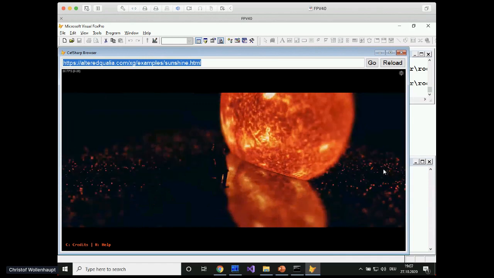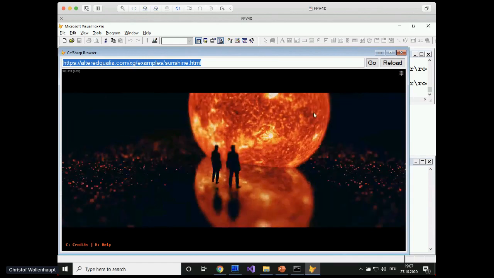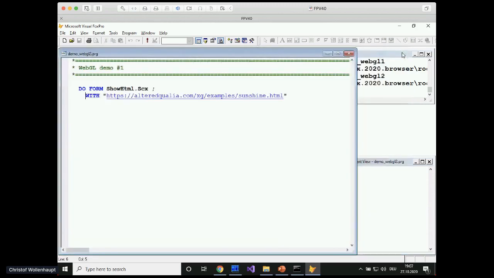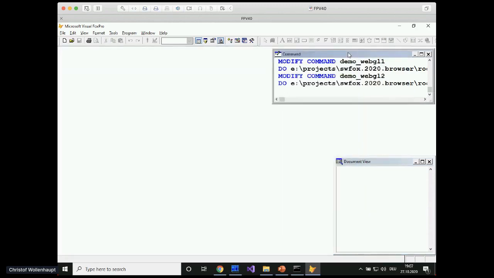And again, all of this is rendered inside the browser, and it's available to you if you have the knowledge and if you have the artistic skills to do animation. But it's not a technical issue anymore. You don't need an ActiveX control for that. You can just use the browser control.